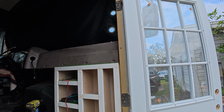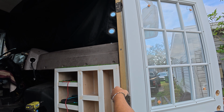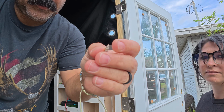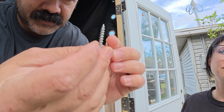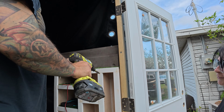Back with day two, the first thing we're gonna do is replace all these screws that are in the hinges because they're really short. We wanna make them nice and long. I'm gonna make sure it's really sturdy when we're going down the road. These are the ones that the hinges came with. As you can see, it's very little, and these are the ones we're replacing them with. Just give it some more rigidity, if you will.